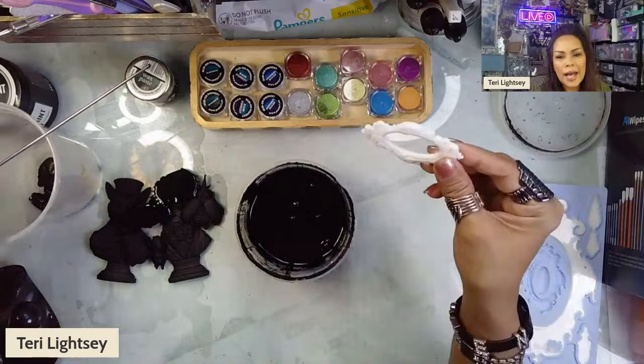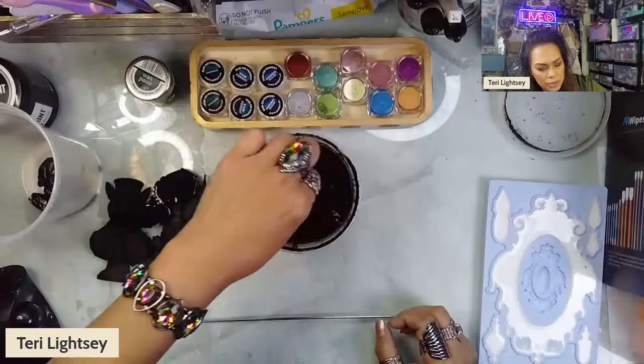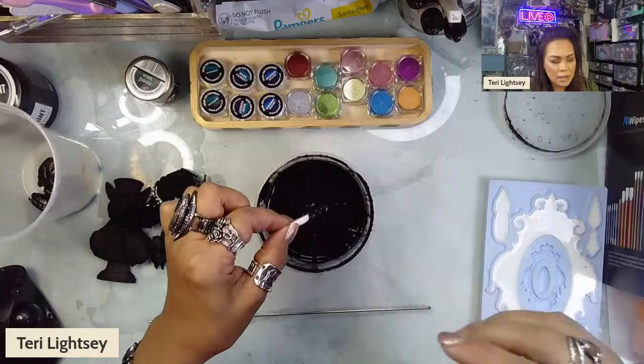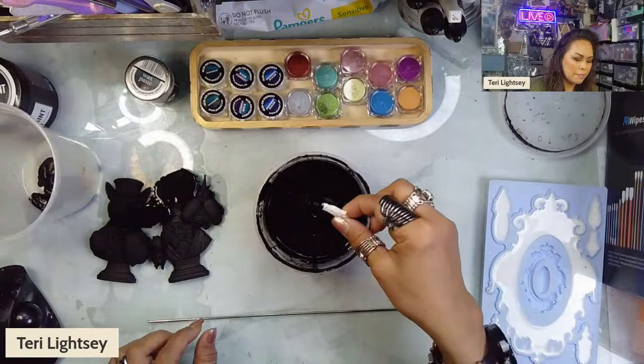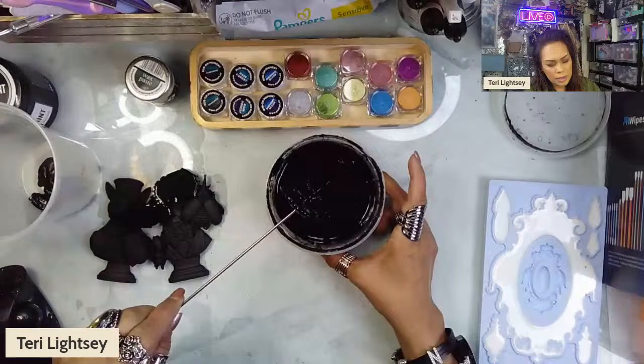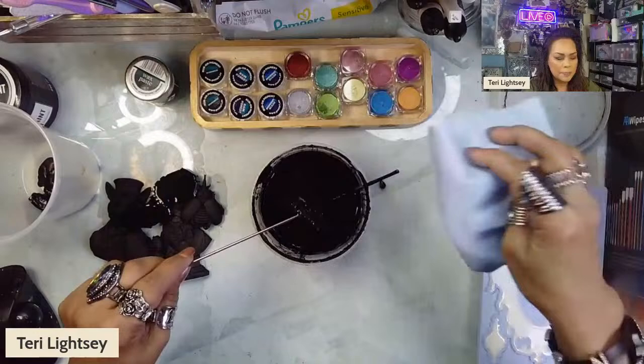What I would do is exactly what it says. It's just dipping paint, so we're just going to literally dip it. And the reason I have a catch-all is because it does self-leveling, so all of that will drip, and then the details of the mold will come through. I'm trying not to get my hands in there. All right, so I'm going to let that be for a minute. I'm going to wipe the edge of my steel rod, and then we're going to hang it over the plastic. However you do this particular process is totally up to you.